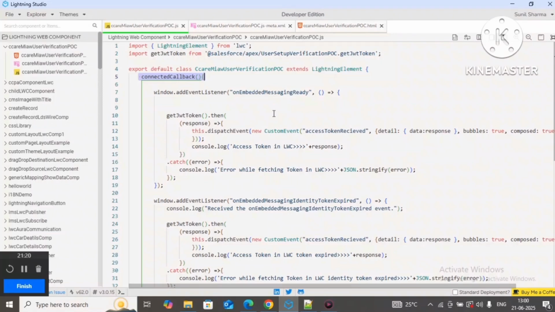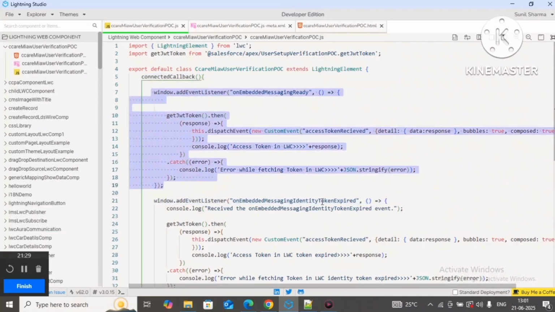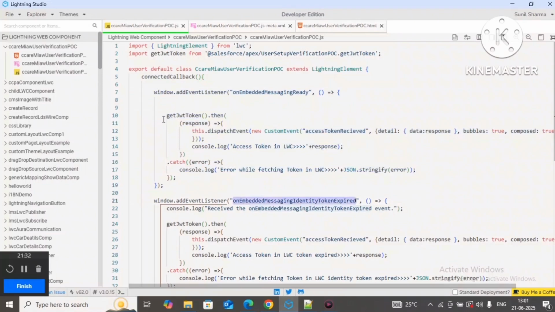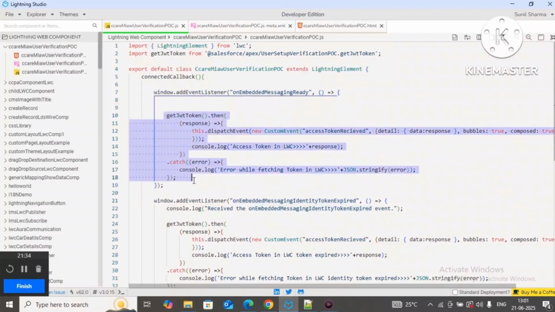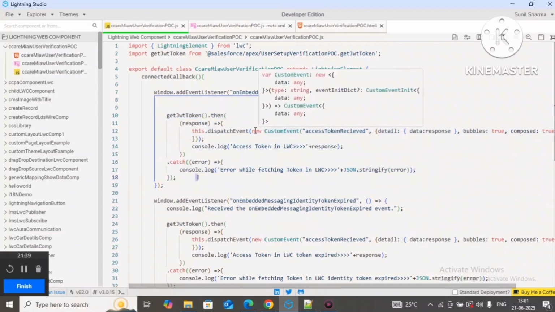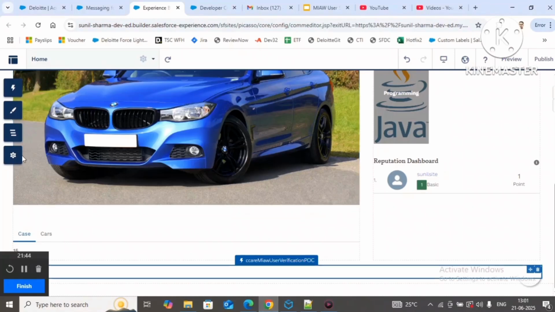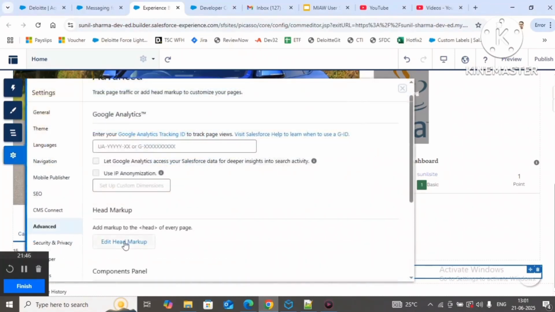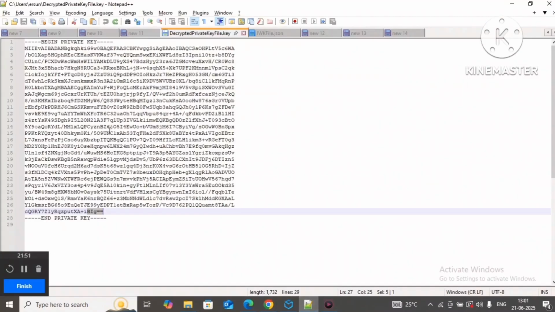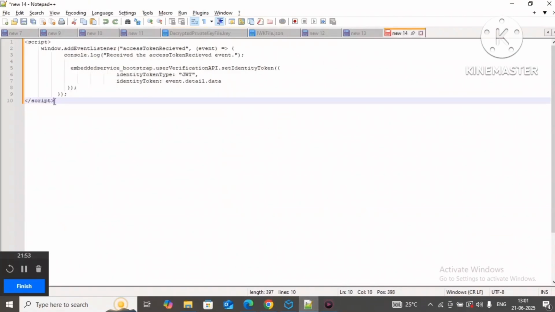In that we have subscribed to two events: one is ready, and second is token expired. Whenever either of them is received, immediately we go to the Apex class and get the JWT token. Once we get the JWT token, we fire a custom event, and that custom event we need to listen to in our head markup setting, advanced head markup, and you can copy paste this code.